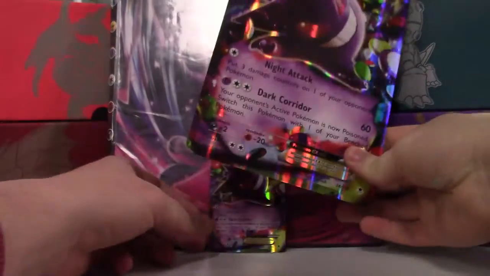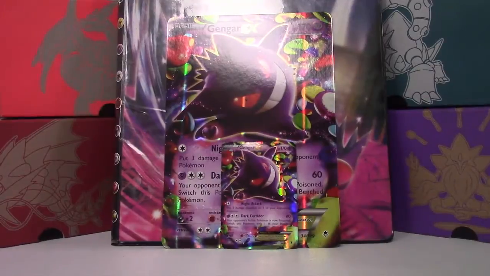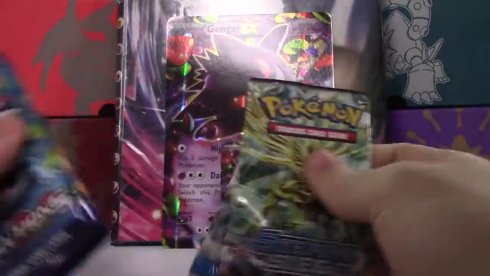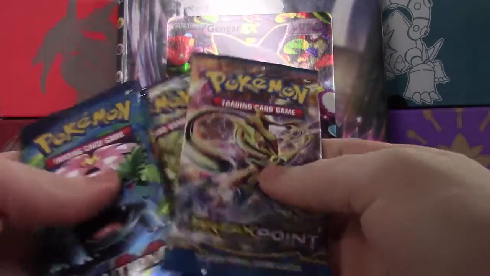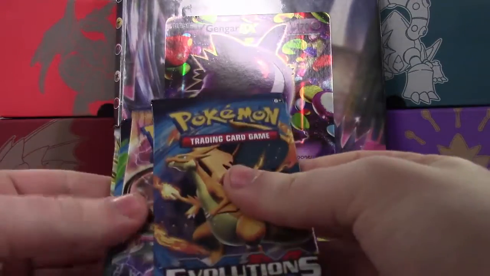So let's go ahead and switch it around so we can see the two. Alright, and we'll go ahead and get into these packs. So I'm actually going to save the Steam Siege for last, and I'm going to open Breakpoint first. Actually, no, I'll open Charizard first because I don't care for Charizard.